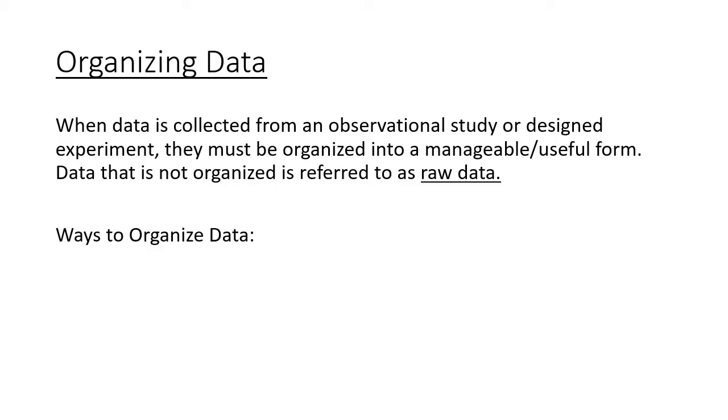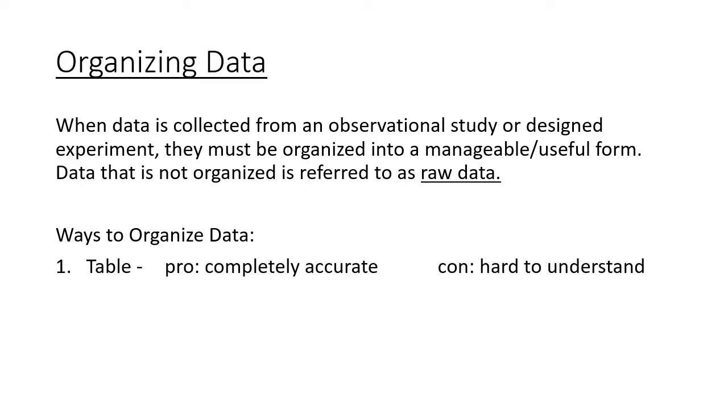So when we're organizing data, we need to make sure that the data can be useful, no matter what we're collecting that data for. Data that's not organized at all is referred to as raw data. Now, there are several ways that we can organize our data to become useful.